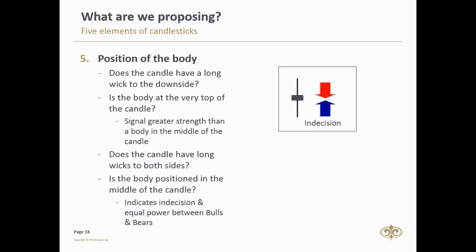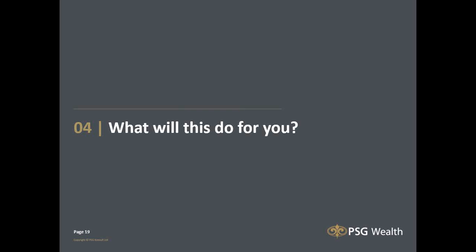What's important to understand is it's 5 times 5. There are 25 different combinations you can get, but those are the 5 basic elements on the candlestick charts. So, what are the benefits of looking at it in just 5 ways? If I had to demystify the chart patterns for you, we've shown you that you don't necessarily have to remember all the candlestick formations. What's important to understand is 5 times 5, the elements previously discussed. So you don't have to learn so much about all the different names, and this is where a lot of people get hung up.